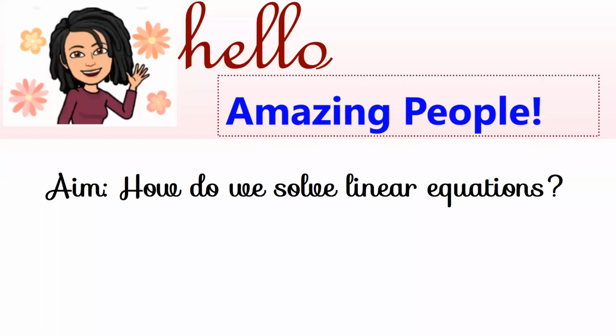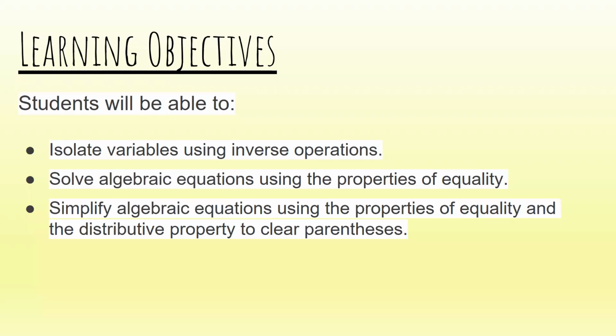Hey everyone, welcome back. So if you notice, today's aim is something that we've seen before, and that is how do we solve linear equations. We're going to be starting our review for our Algebra 2 session, which will be next year for us. Our learning objectives are to isolate variables using inverse operations, solve algebraic equations using the properties of equality, and simplify algebraic equations using the properties of equality and the distributive property to clear parentheses.